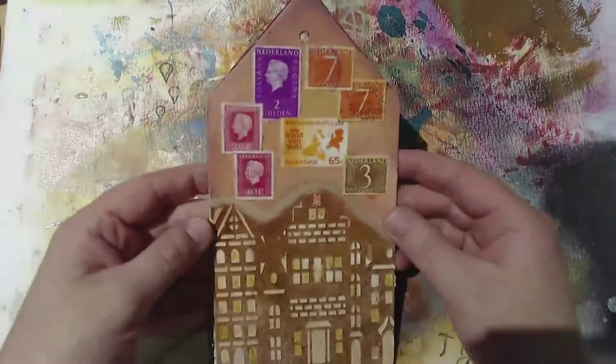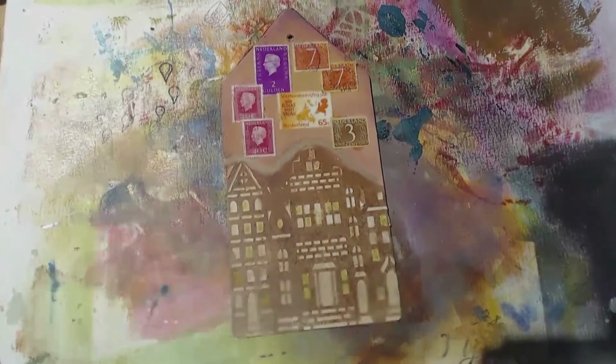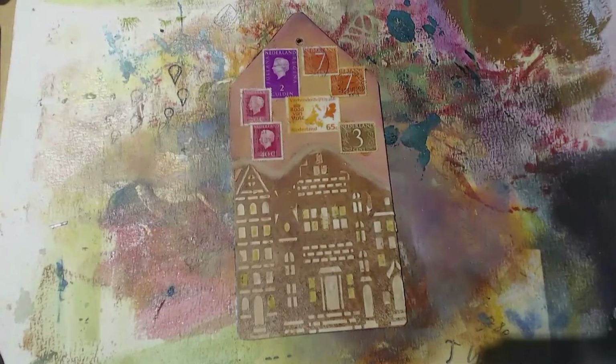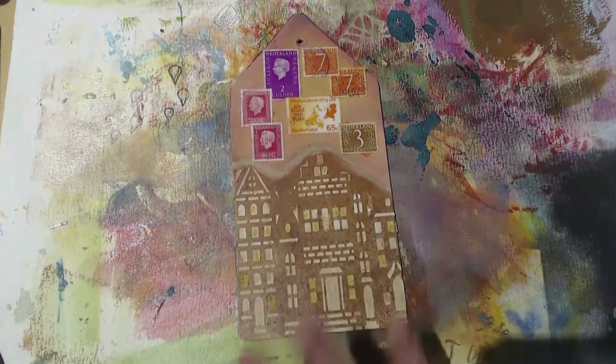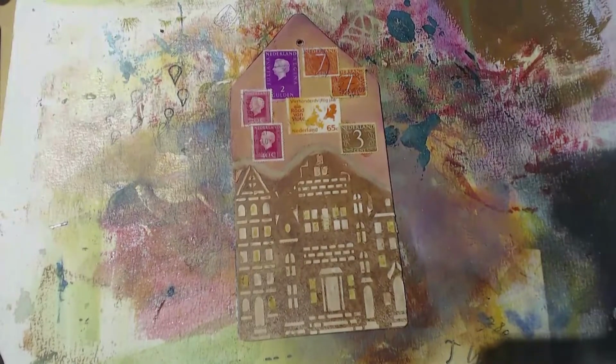I'm just going to add the details on the back of what I used and the date, and please do pop over to all the other channels that are taking part in this hashtag Tag Tuesday to see what other creations people have made. I'm really looking forward to seeing everyone else's take on the different themes. This week, like I said, it was texture, and I have used the texture paste through the stencil.